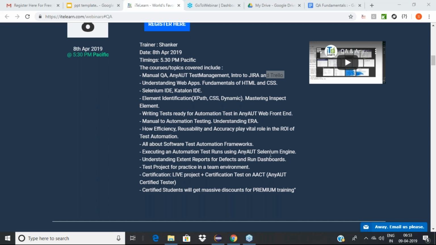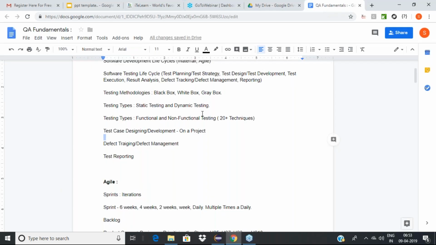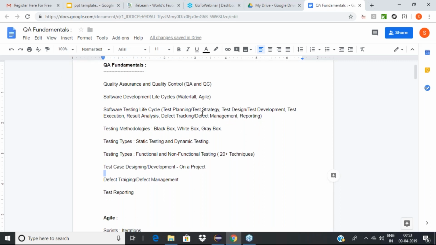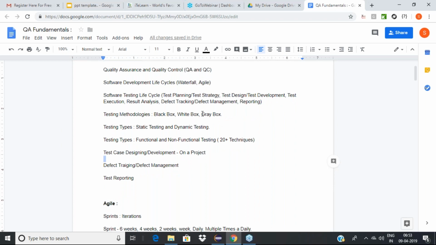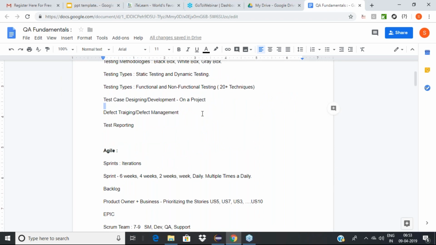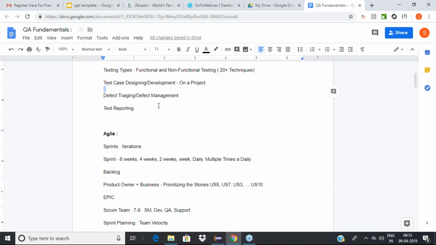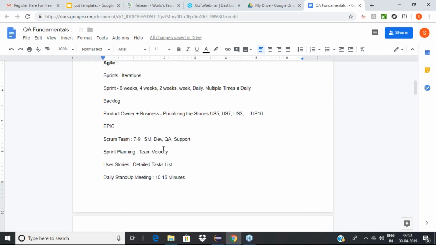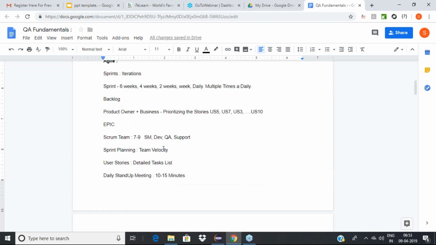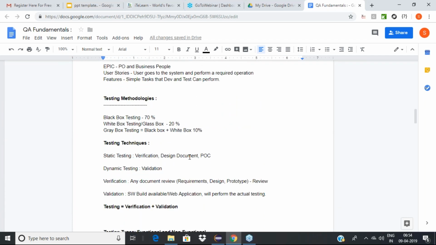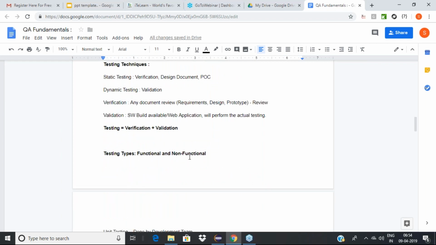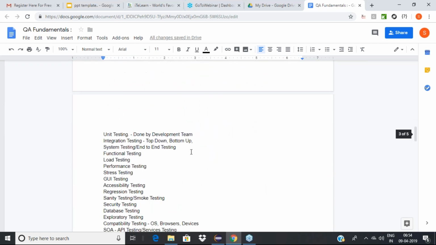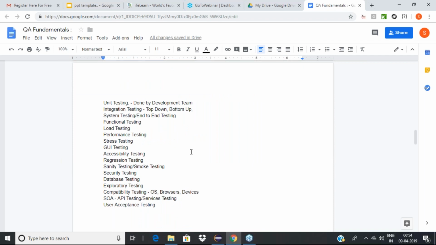All right. Can I go back to that document that you were making and look at it from top to bottom once? Sure. So we're talking QA fundamentals, QA and QC, SDLC, STLC, methodologies, types of testing, and how we design test cases, defect tracking, right? That's what we're trying to say. And how we do defect and test reporting? Agile as a cycle. Wow, okay, cool. We spoke about that a lot. And stand-up meetings, user stories, epics. All's good. Agile testing methodologies. Nice. Testing techniques. Verification and validation. Functional, non-functional.